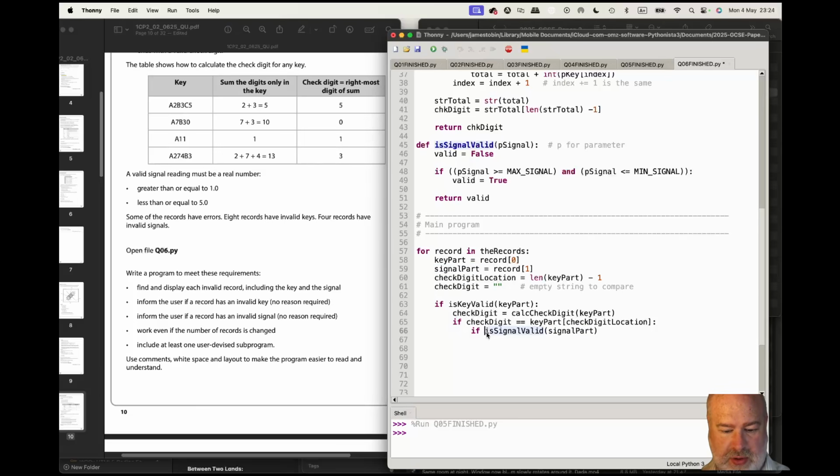So if not is signal valid, if it's not true, then I can print invalid signal.